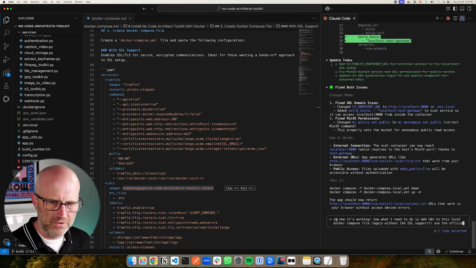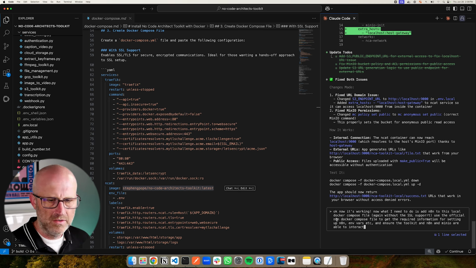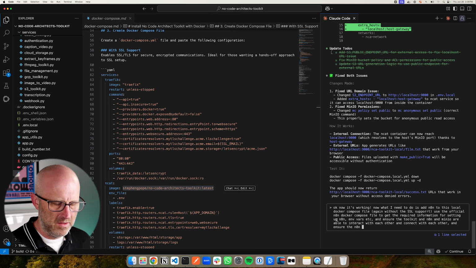Use the official N8N Docker compose file to get the required information for setting up N8N, env variables, etc., and ensure the toolkit and N8N and min.io are able to interact and connect with each other, and ensure that N8N will boot up and install correctly the first time.